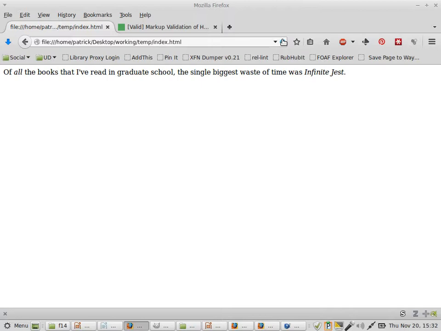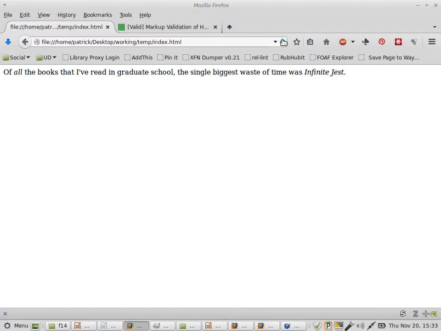The problem with using the I tag, and I specifically started off with this example because I want you to think again about something I've already said, is that the I tag doesn't say anything about why the text is in italics, right? And if you'll notice, those two examples of italic text up there already mean two different things. The word "all" is in italics because it's something equivalent to vocal emphasis. If I were reading it aloud, I would say, "of all the books," right? However, Infinite Jest is in italics because it's the title of a book, right? I would not probably emphasize that the same way as the word "all" if I were reading this aloud.